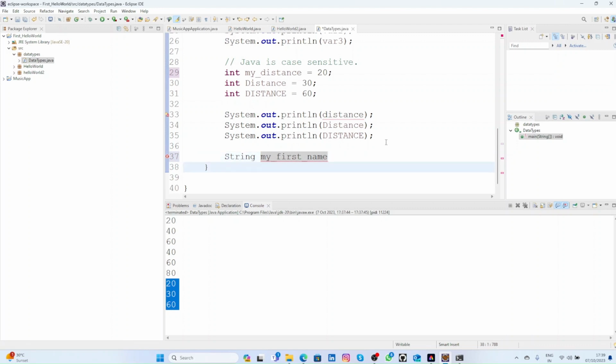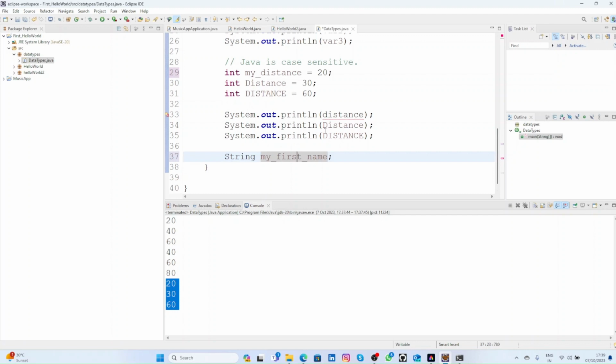This is how you can write it. String is a class.